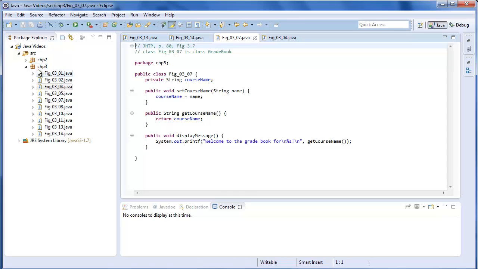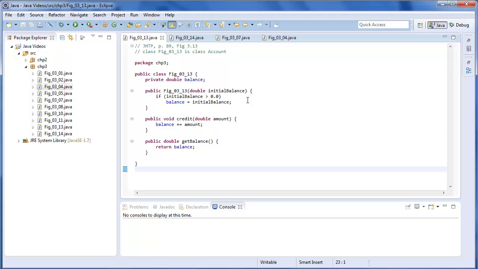So you would create a package for figure 3.7, 3.8, and you would create a package for figure 3.4, 3.5. And then you can use the gradebook class. However, I want to keep chapter 3 all in one package, and that's why I've chosen to use figures as the class name rather than the actual class name.